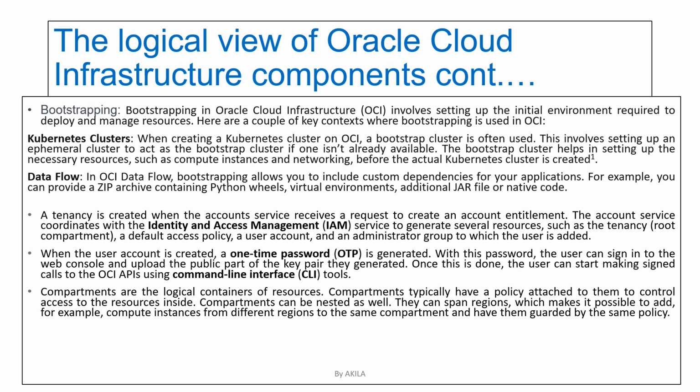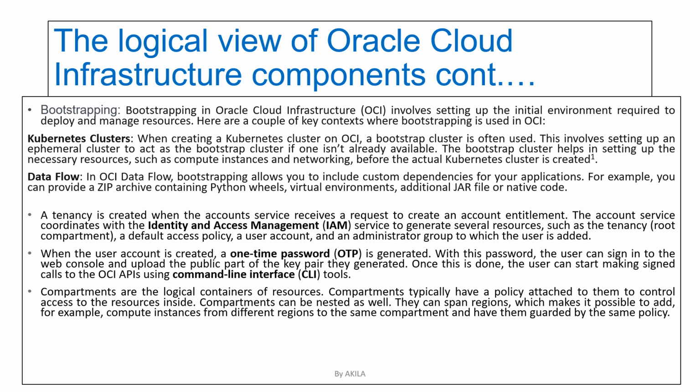Other than that, we have already studied tenancy. That tenancy is created whenever we create the account in OCI. That account service coordinates with IAM. IAM is a service for security purposes, identity and access management, which generates several resources such as the tenancy, which is the root compartment, the default access policy, the account holder, and the people in the administrative group. Everything is added together to form a tenancy.